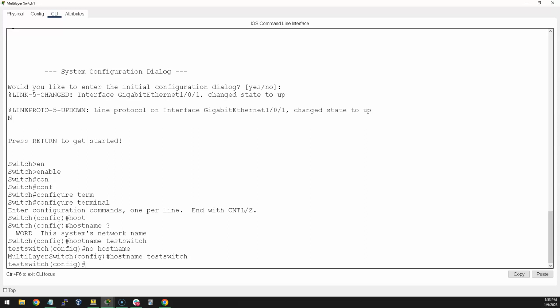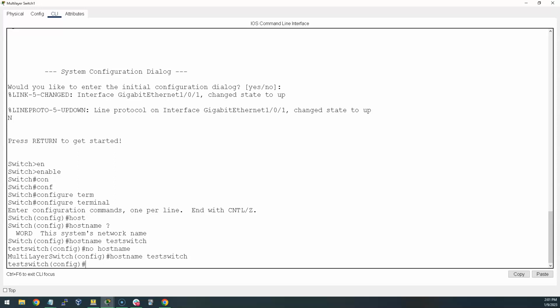Also, in a test environment, so let's say you're using Packet Tracer or a test switch, and you don't want the switch to time out on you. The command for that will be exec-timeout. And as always, I want to use the question mark to see what my options are. And again, this will also be from global configuration mode.